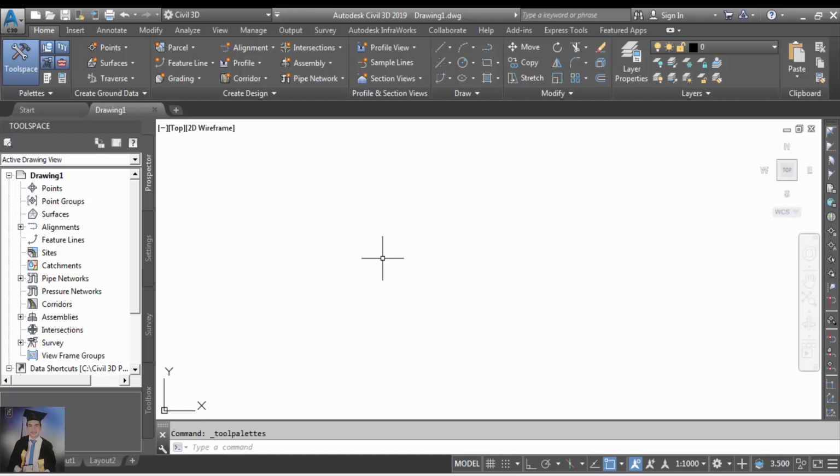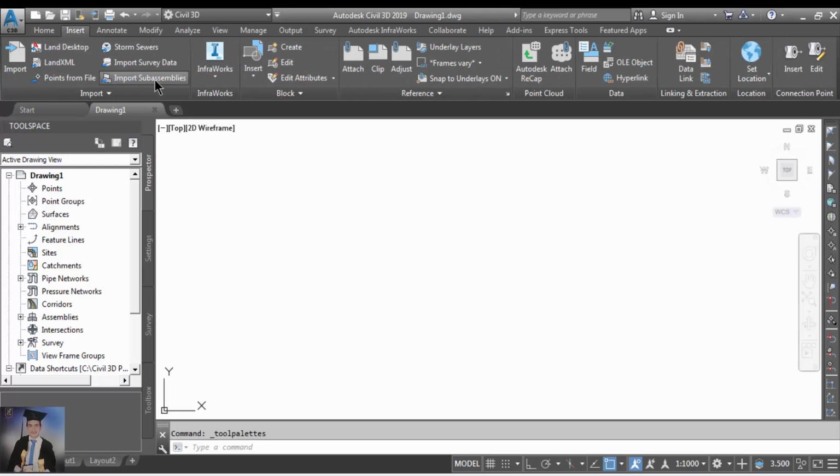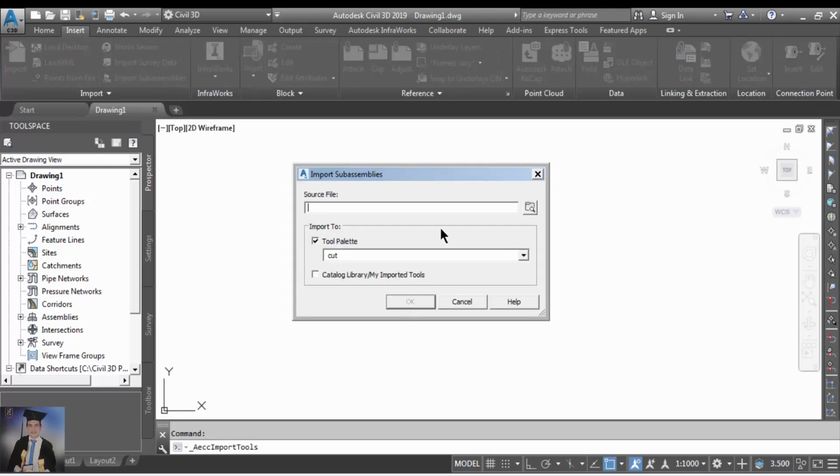Now we turn to Civil 3D. I want to learn how to import sub-assemblies to Civil 3D. From the Insert tab, import sub-assemblies. We will search for our created sub-assembly.